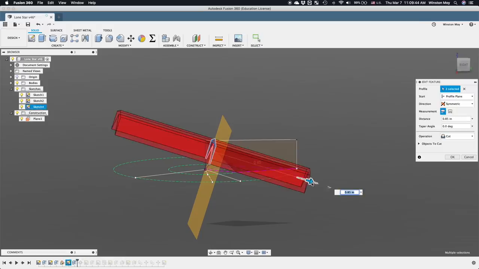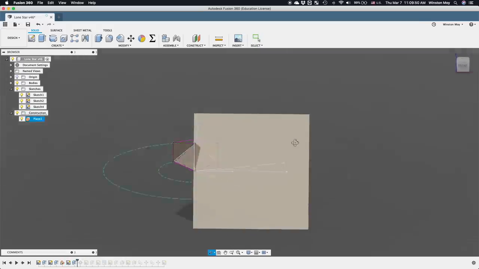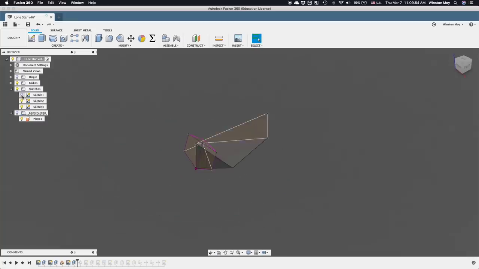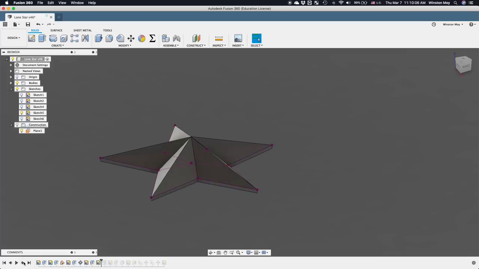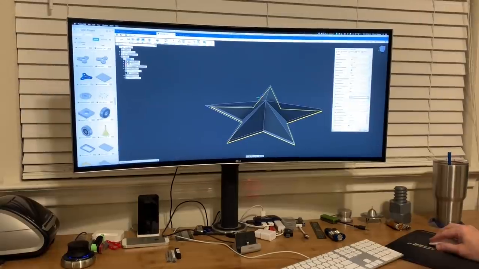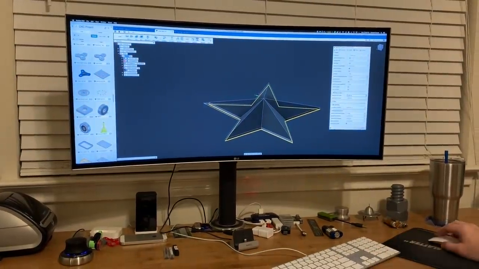Because of that, I needed a 3D geometry that would be easy to segment. Since I'd be in Texas, I thought—lone star. To create this model, I sketched out one point of a star in 2D, extruded it upwards, created angle cuts, and duplicated it around an axis four more times in 72 degree increments.